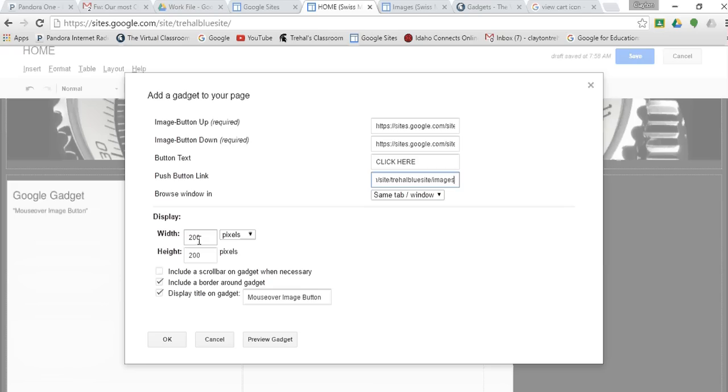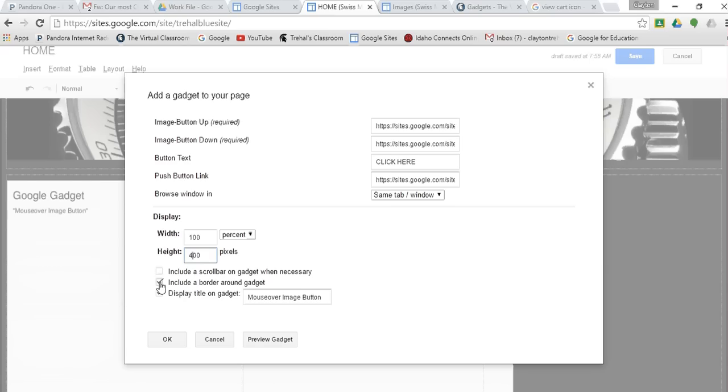There, click in here. Now for width, you can do whatever you want. This, just like any other gadget in Google, has the capability of going 100% of your window. So if I was just using a simple one column layout, this could go all the way across my entire website if I wanted. I think these images were about 314 pixels high, so I'm going to make this 400. One of the things that I do like about this is there's very little padding around your picture. So potentially you could make a navigation bar on one side or the other of your website using these images, and it's interactive, so when they hover over your buttons, they change.